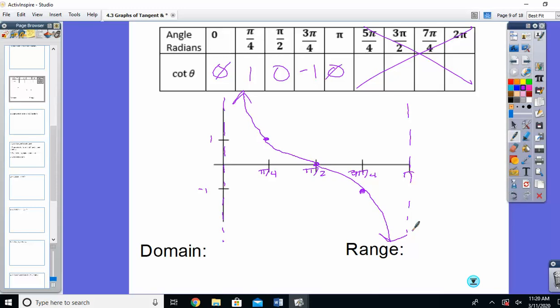You'll notice, just like tangent, the period of cotangent is actually just pi. That's the length of time until it takes to repeat. If we graph this thing all the way to 2 pi, you'll just see it doing the exact same thing over again. So tangent and cotangent have a period of pi. What we need to keep straight for these, we pick different intervals to help make our graphs nice. With tangent, we went from negative pi over 2 to positive pi over 2. With cotangent, we are going to go from 0 to pi.